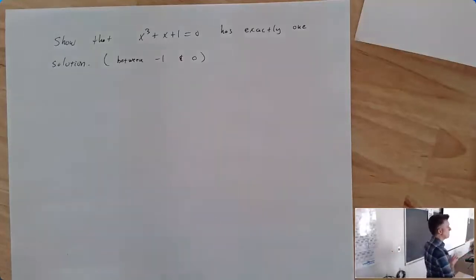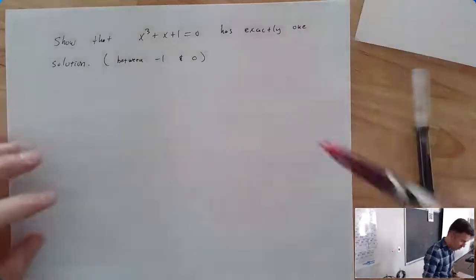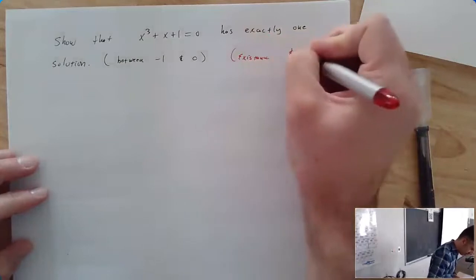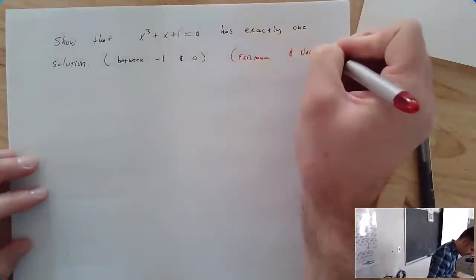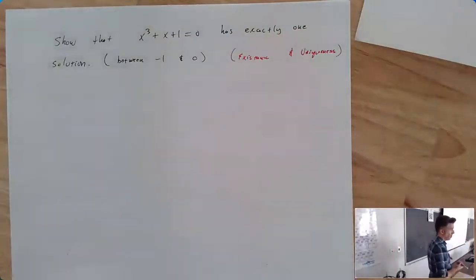This next example is an example of a very common type of proof, which is an existence and uniqueness proof. So to show that there's exactly one of something, you have to show that there at least is one. You have to show that one exists, and then you have to show that it's the only one. It's unique. So this is an existence and uniqueness proof. And we'll try and get through it quickly here. Again, I don't imagine anyone would ever ask this on the test because it's a giant pain. No one wants to grade this, but you certainly could ask you this on a homework question.